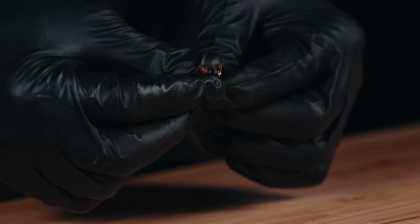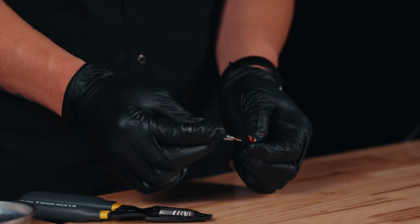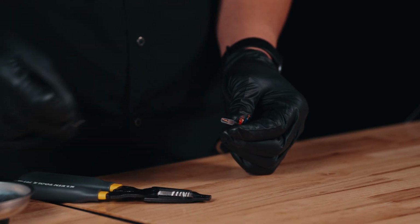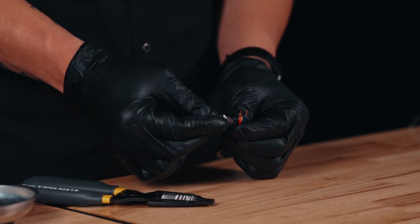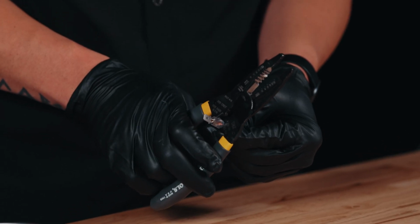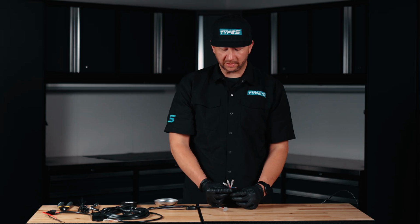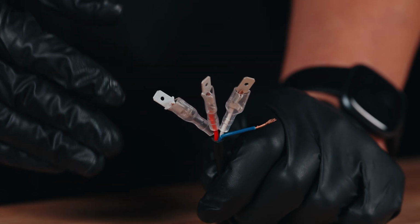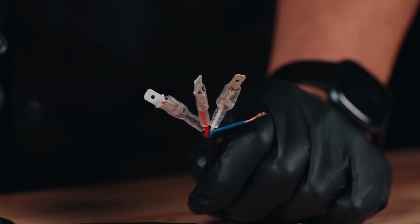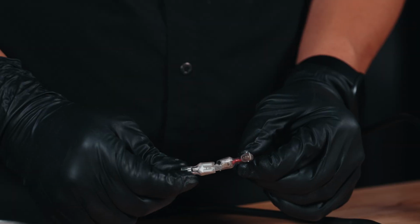Prep your wires and make sure you have adequate copper showing. These wires are going to have to go into a male spade connector. Insert the sleeve first, and then connect the male spade connector. Make sure you crimp tightly so that the wire stays secure to the spade connector. Crimp the male spade connectors to the light modes you want to control. Once you've attached the spade connectors to the desired light modes, you're ready to connect to our wiring harness. Connect the male spade connector to the female spade connector that's on your wiring harness.